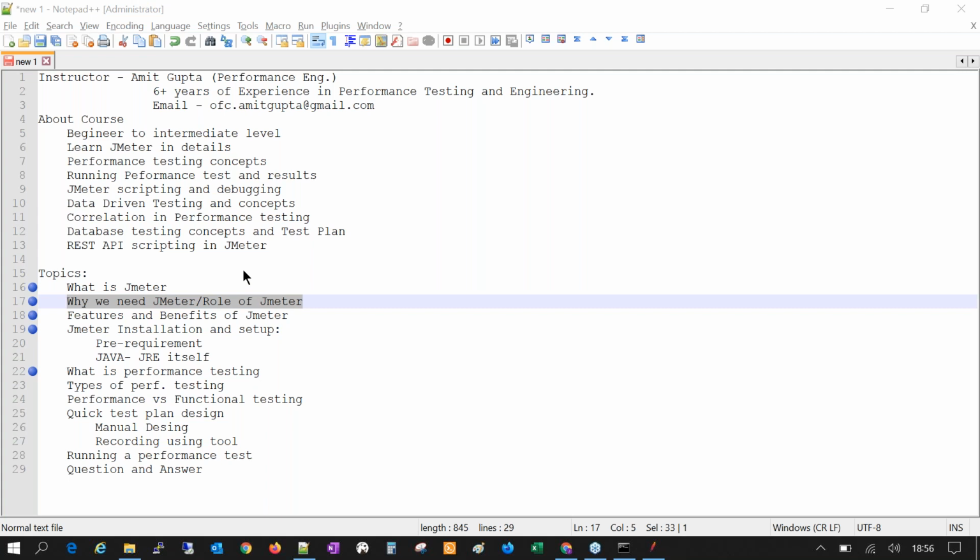But in most of the cases, we are going to learn things using the HTTP protocol, which will be covering the hosted application. But it's up to the requirement. You can change your test plan in order to do performance testing of other types of application as well. Do you show in practical? Yes, I am going to show you in practical how to look at the response time and all those details.